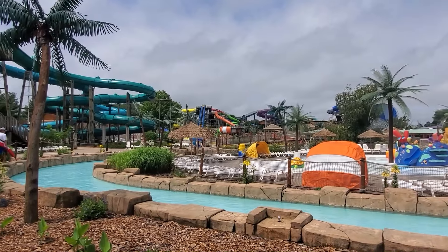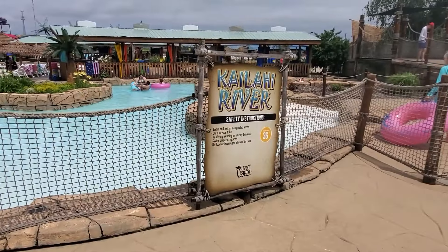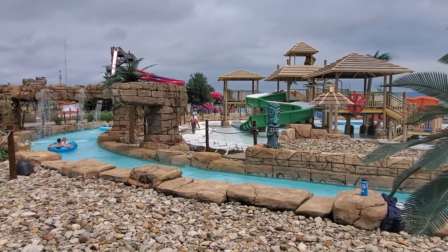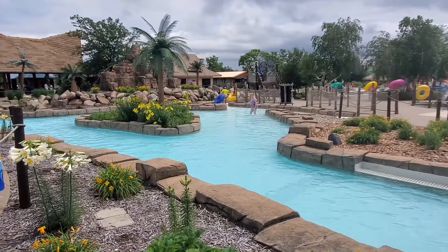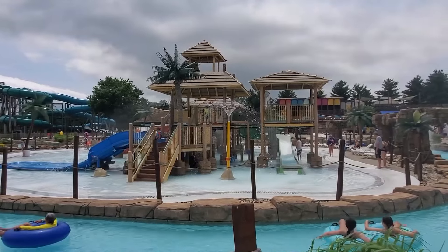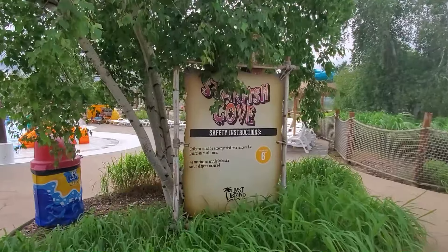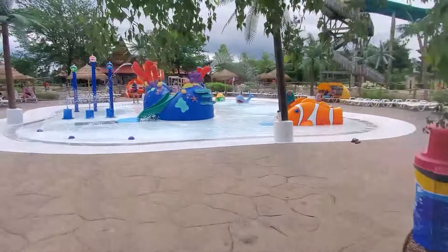Now to something with a lot more universal appeal: the park's lazy river. Kaya Lahi River is well integrated into the park layout, with a number of splash features and some theming along the route. It's decently long with multiple entry points and has an abundance of inner tubes. Inside the lazy river are two kids' splash areas. Tahiti Village offers a tipping splash bucket and a few small slides, while Starfish Cove on the other side features a small splash area for the smallest of children.